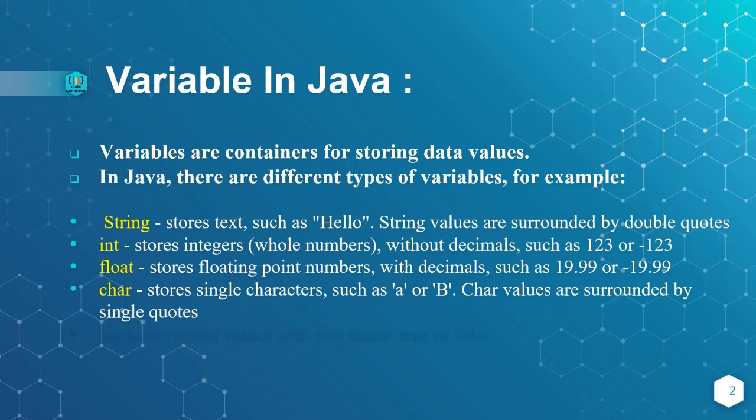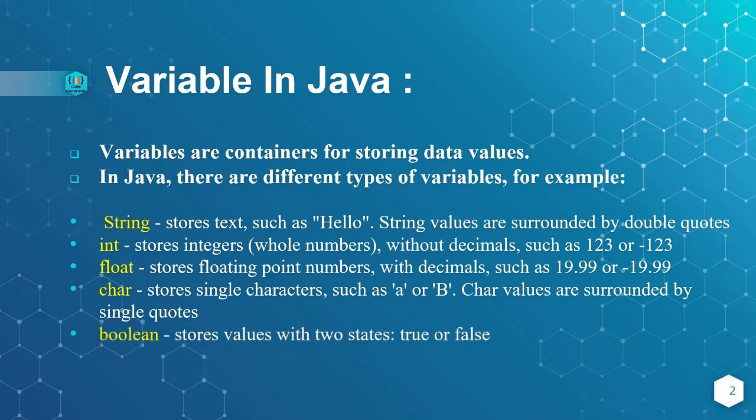As you can see, there is a difference between char and string. Char can store a single character, whereas string can store zero or more characters. Char is a primitive data type, whereas string is a class in Java. And one more difference: char is situated in single quotes, for example 'A', and "hello" we have written in double quotes. So a string in Java, we have to write in double quotes.